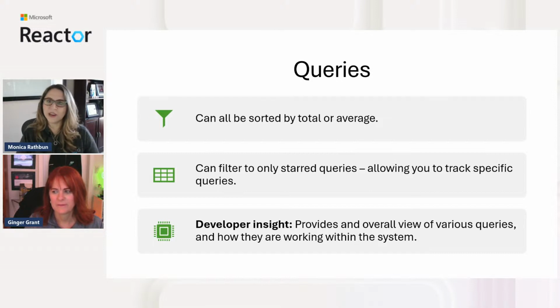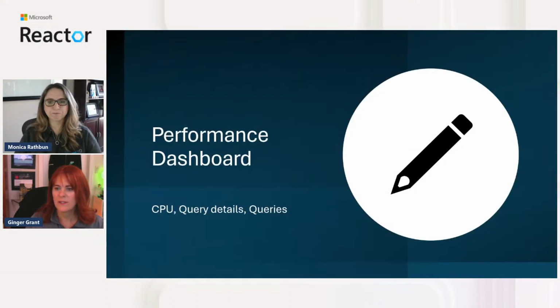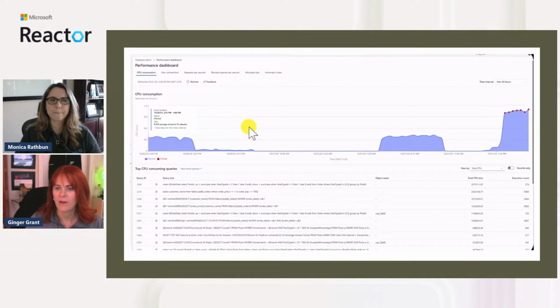Instead of actually going and writing down all of these numbers, I can put a little star on it, and I'll show you in the demo, to where it just brings it to the top of the list. And as a developer myself in my environment, I can see the ones that I care about, and really kind of dive into those as we see it. So that's pretty cool. I like that feature. Yeah, well, let's take a look at that. Let's show us that part of the demo.